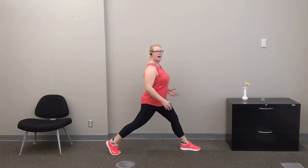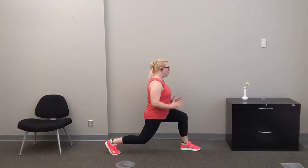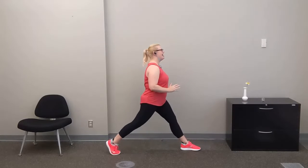4, 3, 2, 1. Release, just shake it out a little bit. We're going again. All right, sink down into that lunge. Push and pull into the middle. 4, 3, 2, 1, and shake it out.